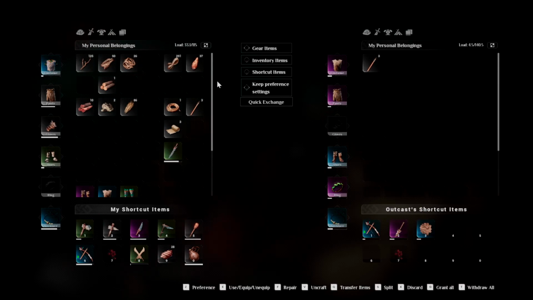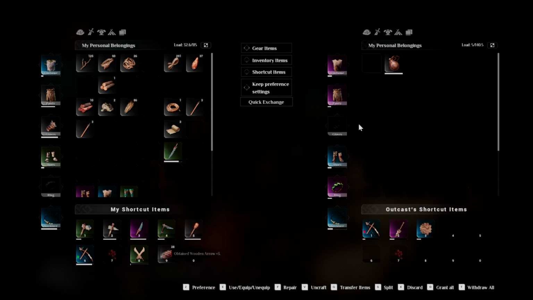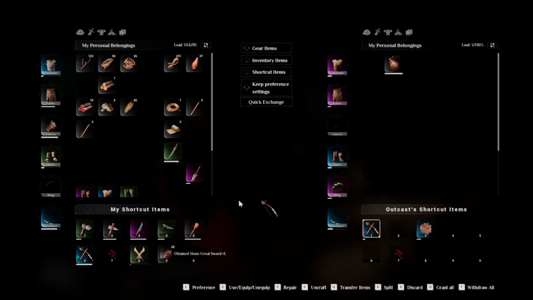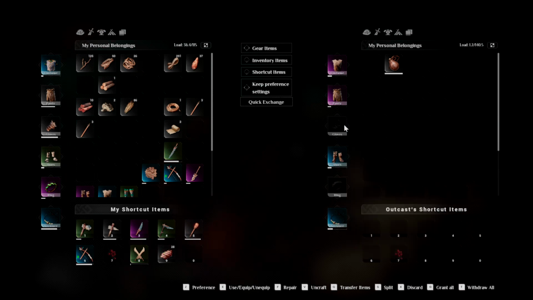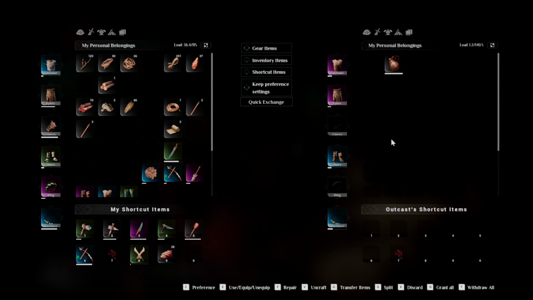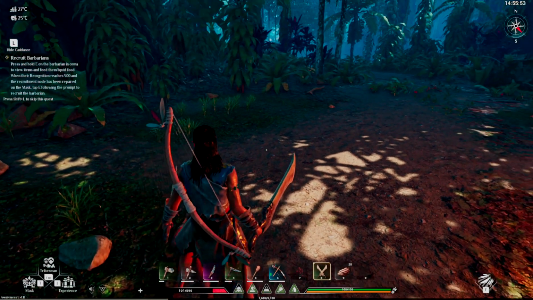View items. Do you want my water? I'm gonna take your weapon from you. Ooh, yeah, I'm gonna take all that. You don't need these. These are mine now. Ooh, a ring. I'll take that. Thanks. All right.